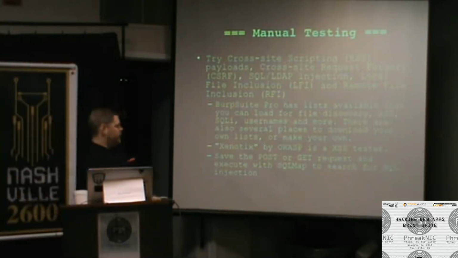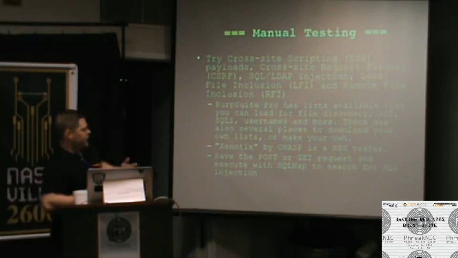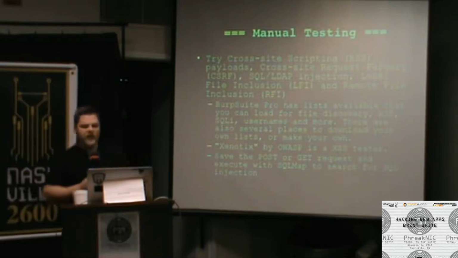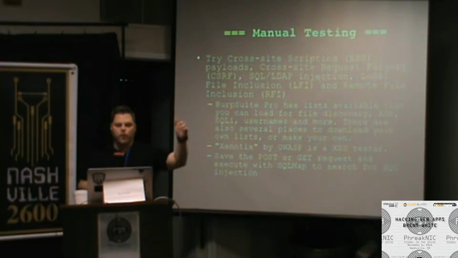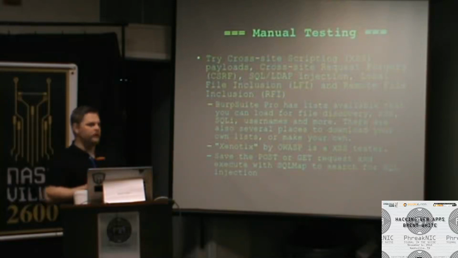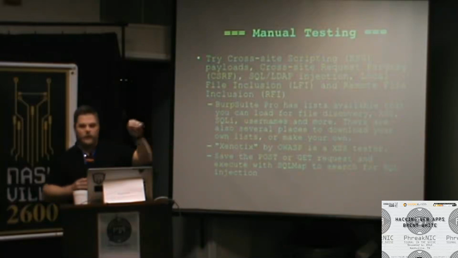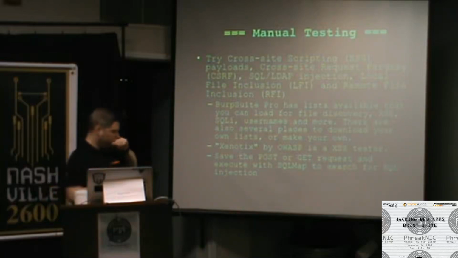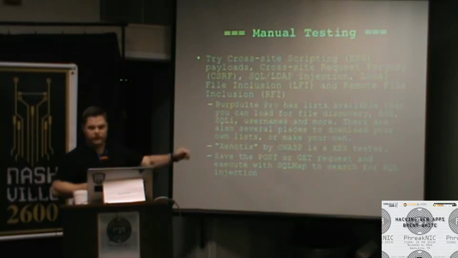And then Burp Suite Pro. The cool thing I like about Burp Suite Pro is that if you have any of these lists from OWASP or something that are known, let's say they're known payloads to try and pop cross-site scripting, you can throw that list in there and specify what parameter you want it to go to, and it will automatically run through that list.